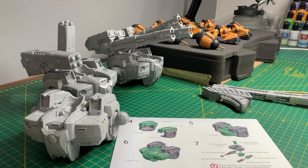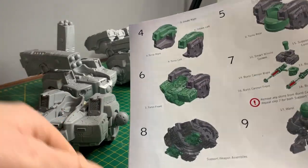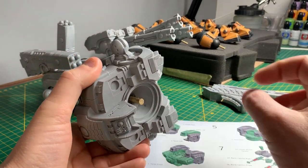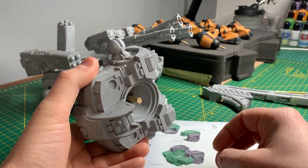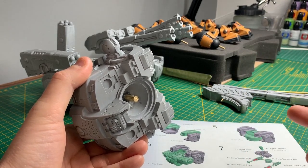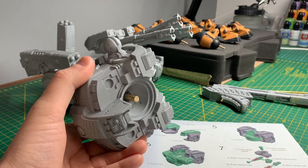Hey everybody, so moving on to the bodies. Unfortunately, I decided to build the bodies before I decided to do the videos, but it is what it is. So I'll try my best to explain the process of how I put the bodies together and a few things that I could have done differently, especially with putting the pins in and then joining them to the body as well. I made a few mistakes there, but they've been corrected now. But if I could go back in time, there are a few things that I would do, and I'll try and explain the best way that I would have done that.